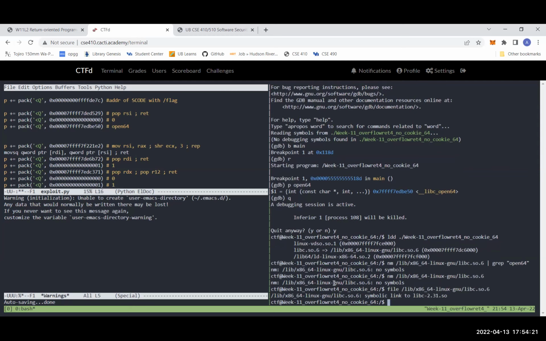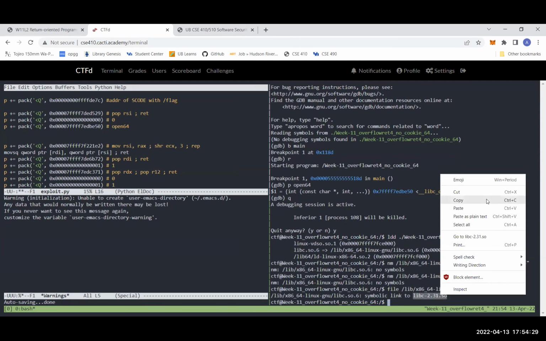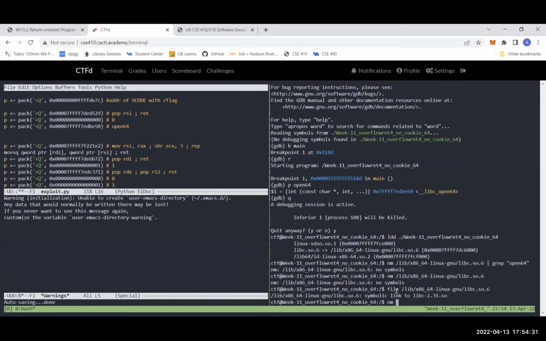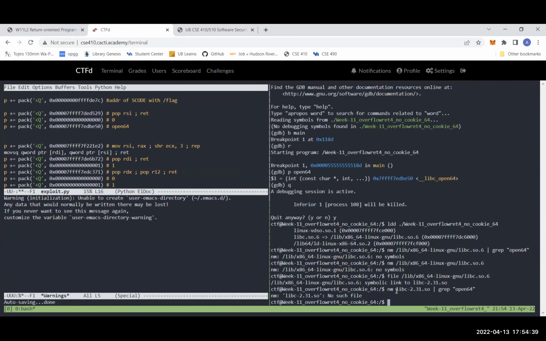Is this what I need then? Yeah, let's use that one. When we do nm, it's actually interesting. It's not there.